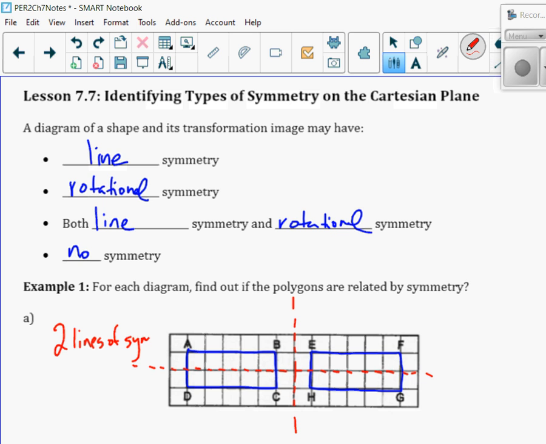Now, let's see if it has any rotational symmetry. So you can see very clearly that the center of this object would be right here. So we're going to be rotating it there. And let's see. If I rotate it once and I rotate it twice, that's order 2 and 180 degrees of symmetry. Everybody remember how I get 180 degrees? That is 360 divided by 2.